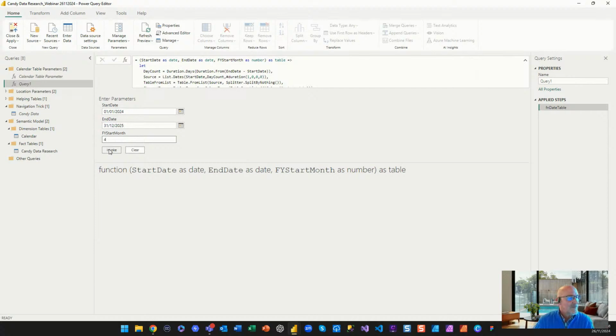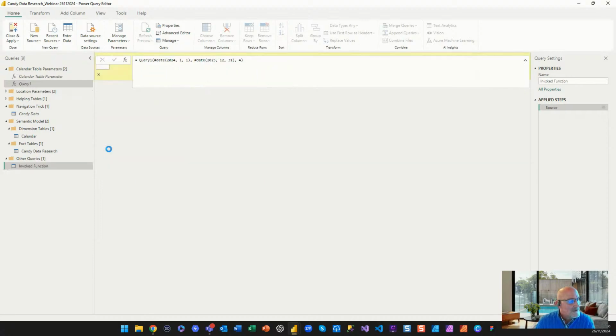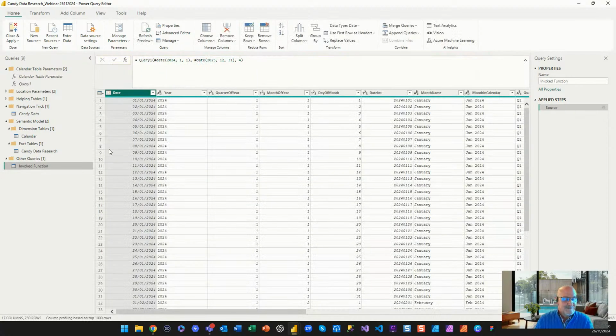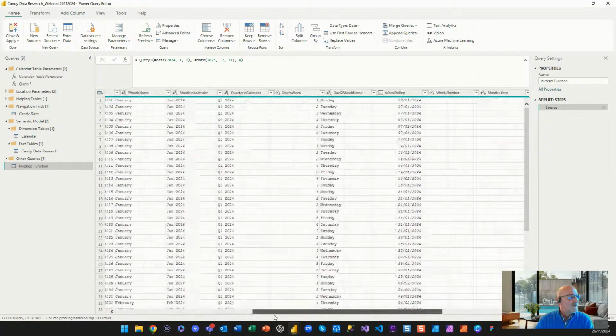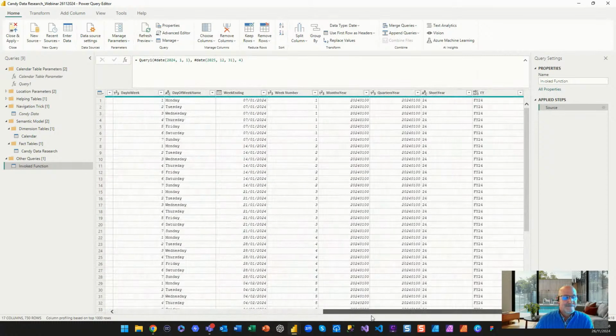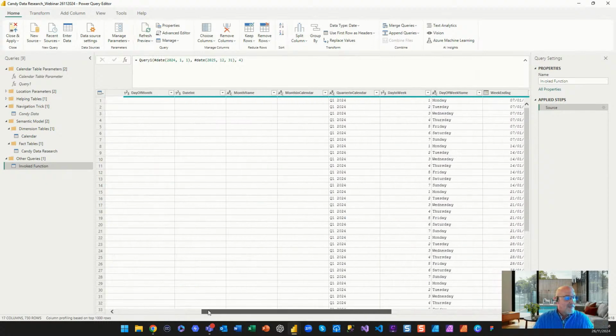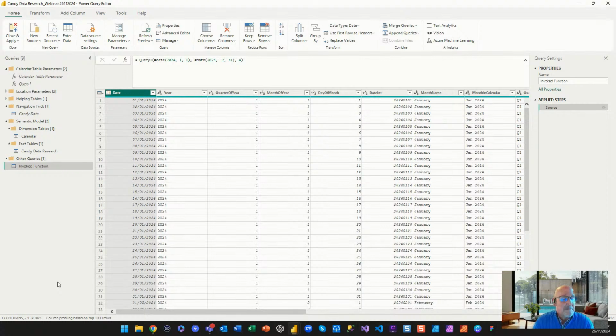And when I click invoke, there you go. My calendar table. You can keep adding to it, you can keep doing things to it, but in 3 steps, you have a proper calendar table.